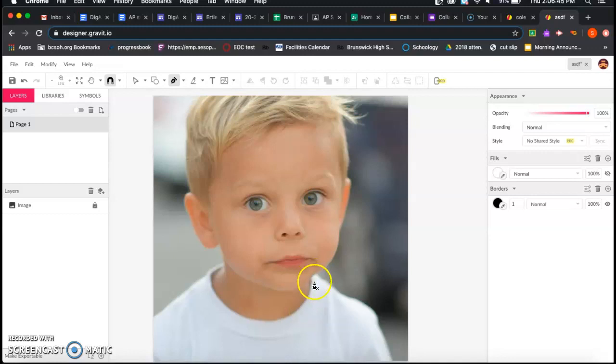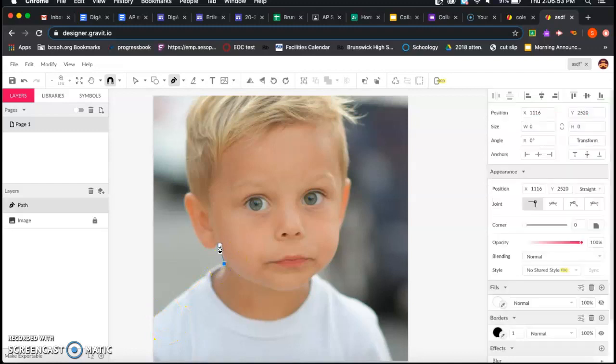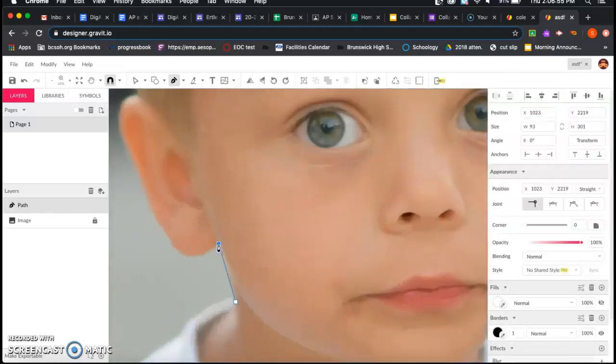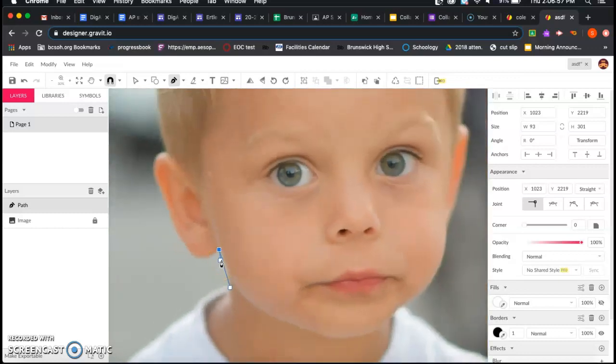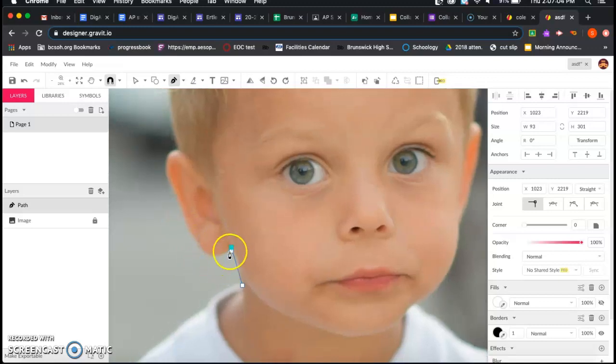So we're going to outline all the way around the face and the hair, and then we're going to outline the shirt as a separate layer. So go ahead and start using that pen tool and try to use as few anchor points as possible while still getting a pretty exact outline. So I'm going to zoom in a little bit. And then as you go around and add anchor points, remember to add an anchor point every time the direction changes on the line here.